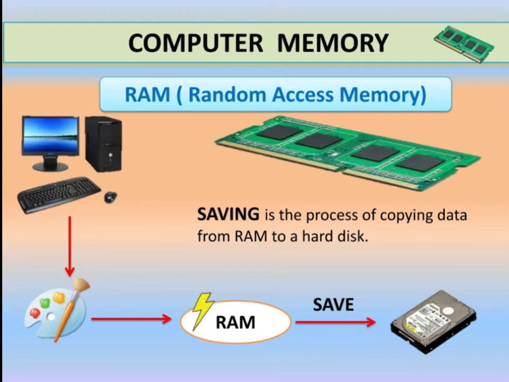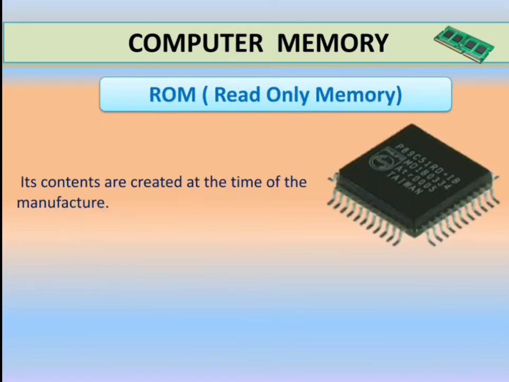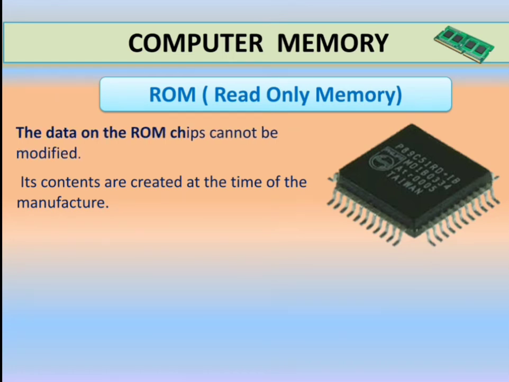Alright, now I hope you understand what RAM is and why we call it temporary memory. Now the next one is ROM. So students, ROM stands for read-only memory. As its name suggests, you can only read the information from the ROM. You cannot write anything and you cannot change anything. Whatever data is present on the ROM, you cannot modify it. Now the question is, if we cannot modify, change, or write anything on the ROM, then where do the contents that are present inside the ROM come from?